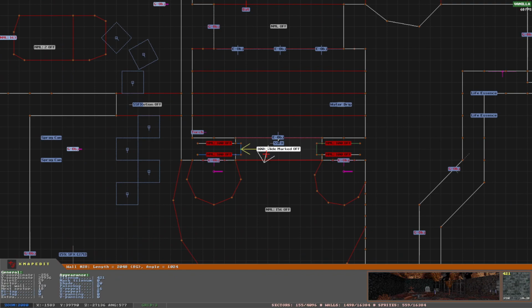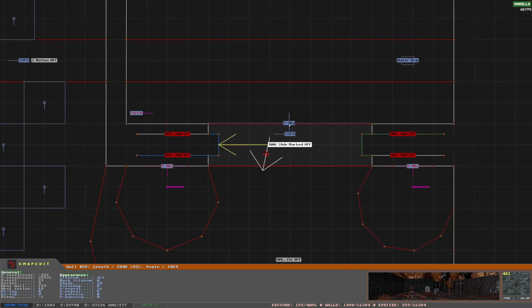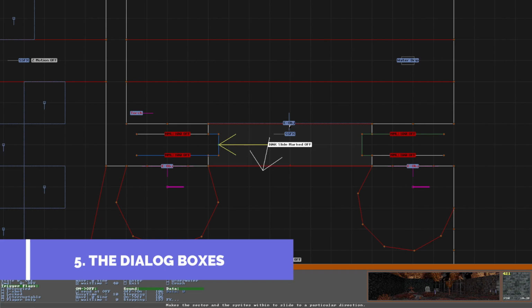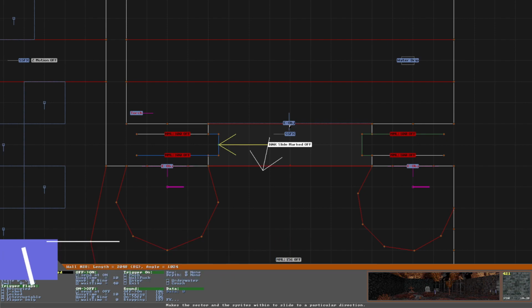So the question remains, how do I communicate with the map editor? And the answer is very simple, by using the dialog boxes. What you see here right now down the screen is the dialog box for the sectors. In fact, we have dialog boxes for the three objects we currently have in the build engine, which are sector, wall, and sprite.